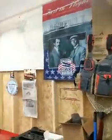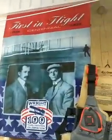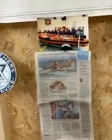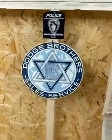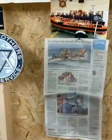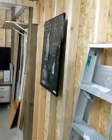Just got a little decoration on the walls here. An old Wright Brothers thing my mom gave me many years ago. A map here of the Oak Island, Cape Fear River area, and just decorated with random stuff, basically. Over here got a Dodge Brothers thing that my neighbor across the street gave me, and some newspaper clips about water rescue team and whatever. Just something to fill the space.